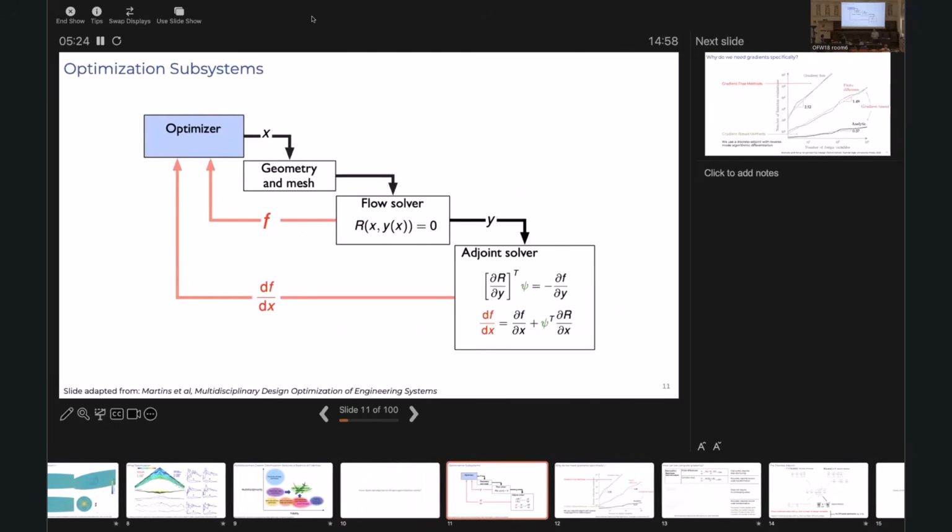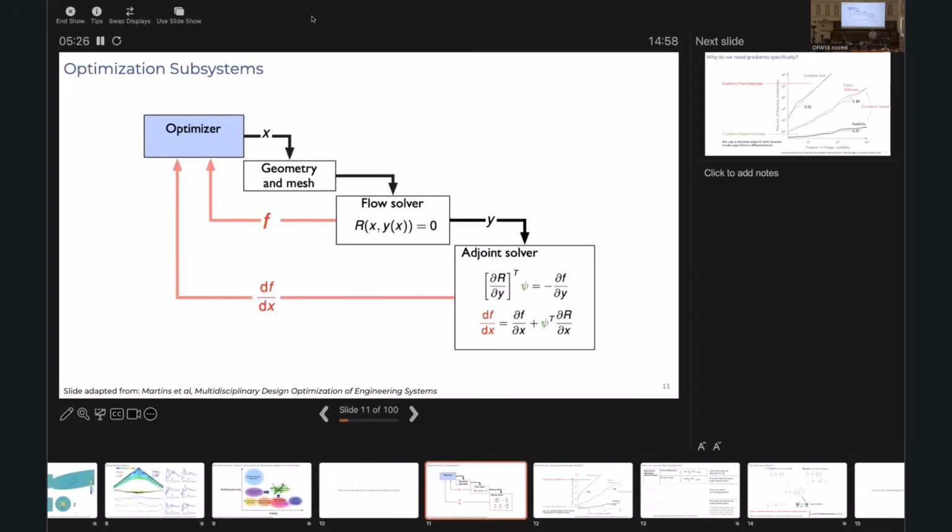The optimization consists of several subsystems. The first is an optimizer. That is what controls the design throughout the whole process and controls every design iteration. That optimizer provides us with design variables. Those design variables are typically for a geometry. So that will feed into a wing design, for example. So that feeds into our geometry and our mesh, which are ultimately passed into a flow solver. That flow solver, in our case, OpenFOAM, is used to converge the flow field around a wing or an aircraft or another geometry you're interested in studying.